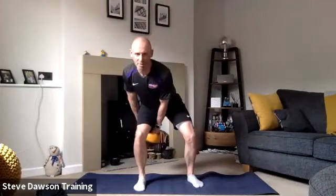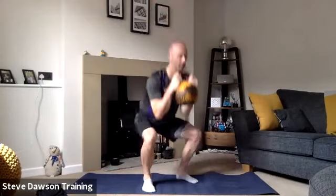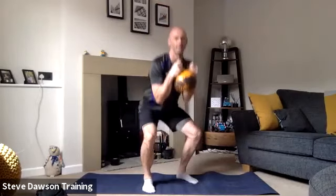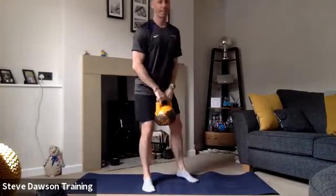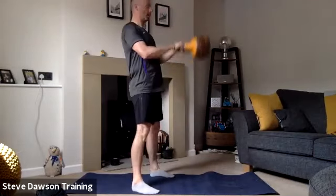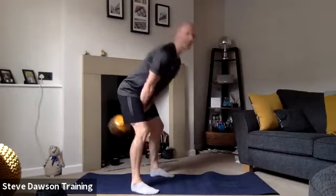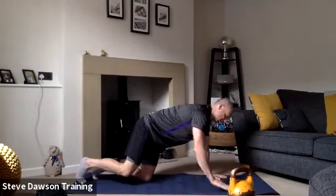2, 3, 4. So if you just make sure you're squatting down, try not to bend too much at the waist. Once you've done your 10, you've got 10 goblet squats. And once you've done your 10 squats, you've got 10 two-handed swings. So nice and quick, straighten the legs up. Once you've done your 10, you've got 10 push-ups or chest press, whichever one you want to do.